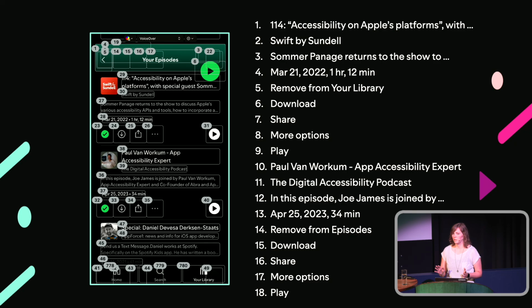So there are two issues here. The first one, you need a lot of swipe gestures, so it is kind of inefficient to navigate. Imagine you want to navigate to the 10th episode in your list, it's going to take you a lot of time. The next issue, though, is you're missing context. When you have all the content on the same priority, on the same level, when navigating back and forth, which episode would you download when you reach the download button? It's missing the context.